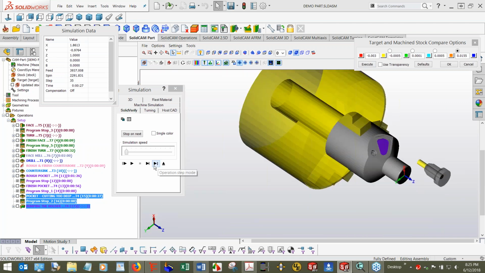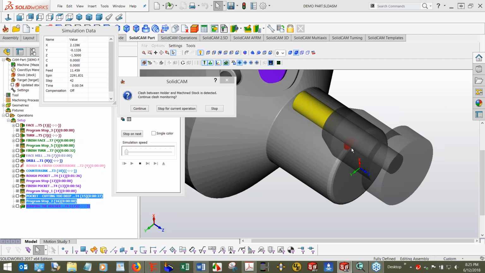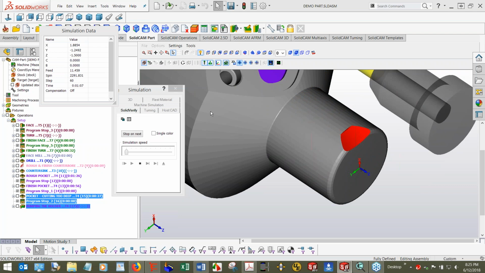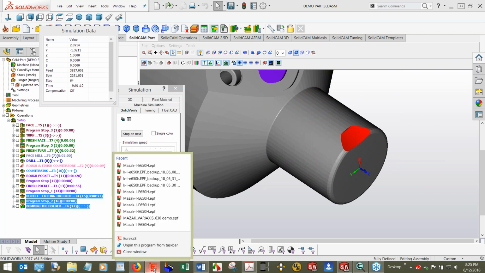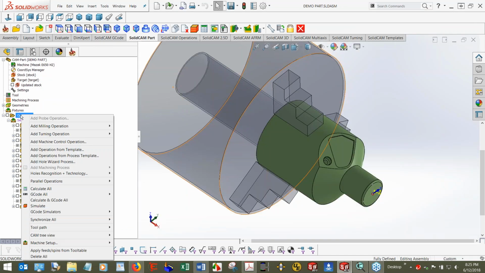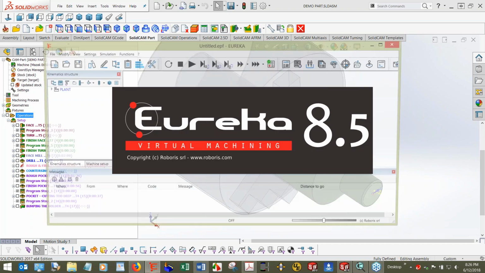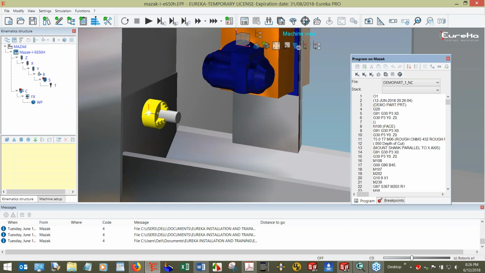And so our next one, okay, so we're running the tool holder into the part. So I said it'd check all collisions. So let's send this back over to Eureka. So we'll close this one. This one over here. We'll send everything back. And once you guys purchase the Eureka side of things, where you see right now where it says G-code simulator, that will actually populate on yours as well. So that's just an on-off switch that we have to do in the license for you guys. And if you're looking at your software right now and saying, hey, I don't have that machine simulator, that's just because it's not turned on.